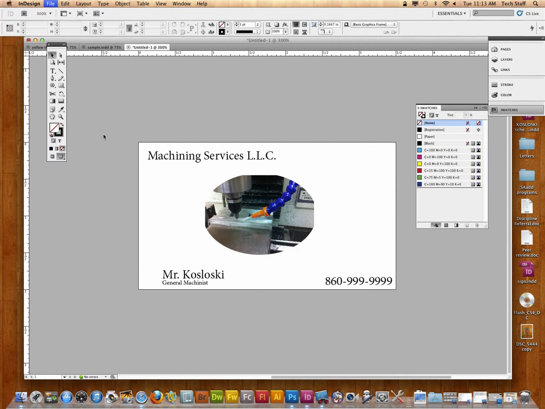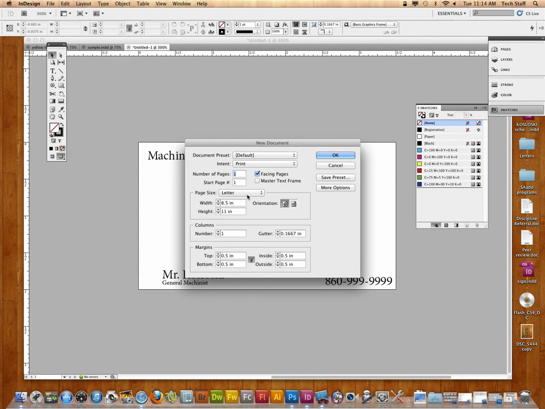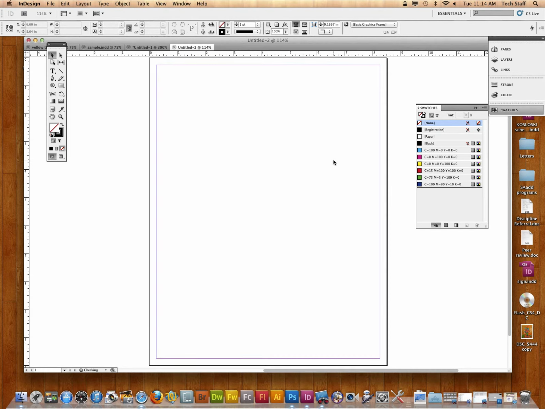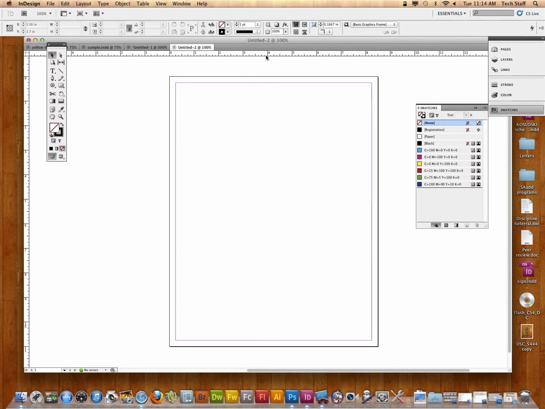What I would recommend is creating a new document. And on this document, I'm going to have it 8.5 by 11 with no margins. Actually, we'll set 1/4 inch margins. Now, if we take a look at this, you have a couple options. You could drag guidelines from your rulers, and to do that, I'm going to click on my ruler and drag down, and you'll see it brings a guideline as well as a measurement.